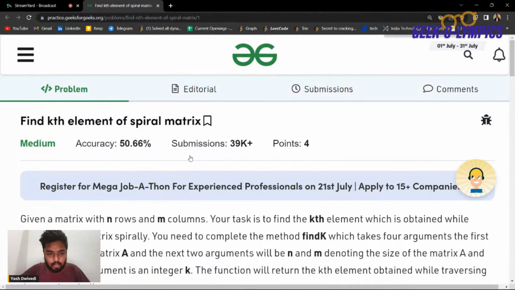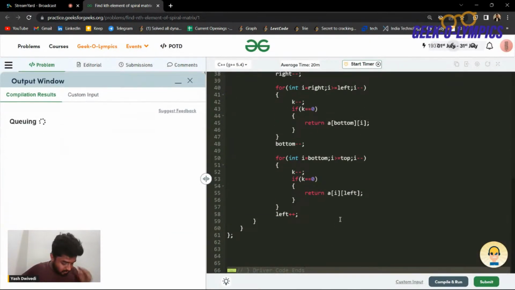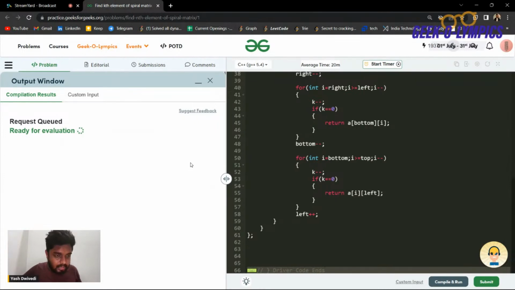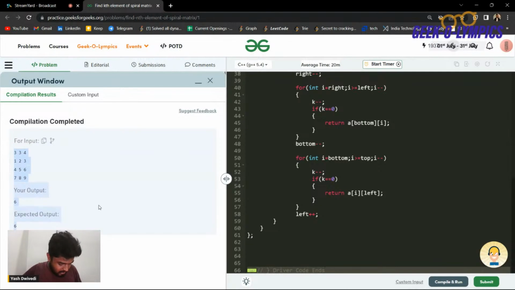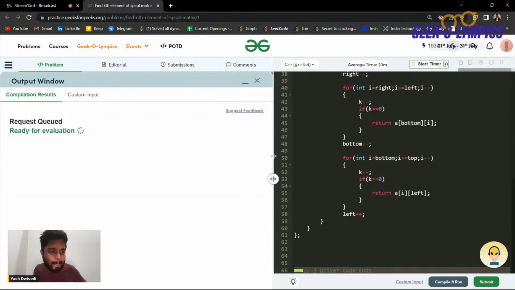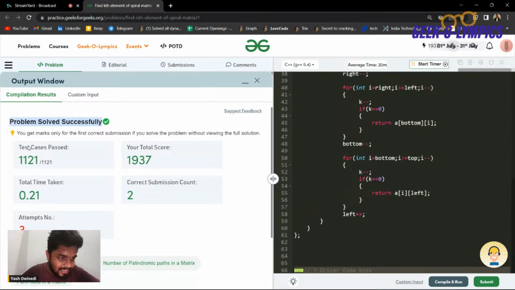So now let me just do one thing, guys. Let me try and compile this code and see if it is working at least or not. Okay, and then we'll see. So I think it works on the samples, you can see. Now let's try and submit this code to see if it gets accepted or not, guys. I hope it gets accepted. Yeah, so this code definitely does get accepted.